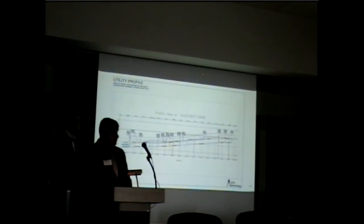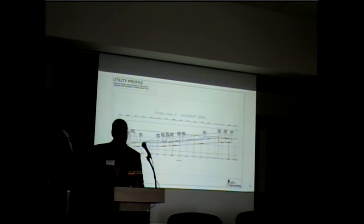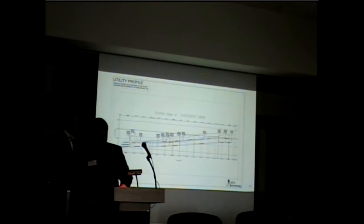Here's a zoomed out layout of our finished vertical profile, which includes the roadway and all the utilities. Next, I'm going to hand it off to Adam, who's going to talk about more utilities.